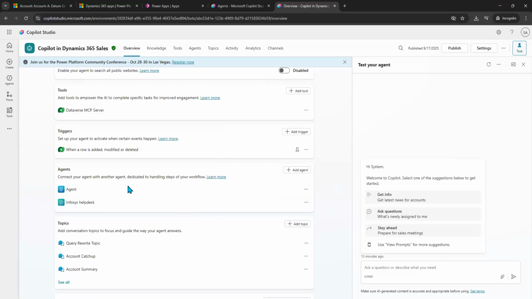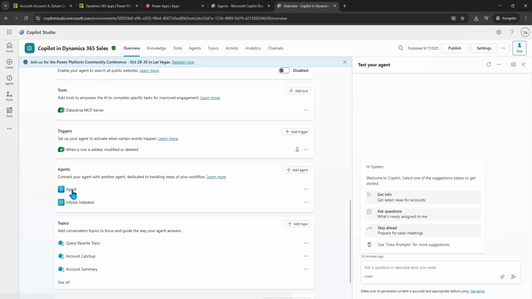And next, coming to the agent. If you can see, an agent is nothing but an agent which handles some topics, or any other thing that we described.